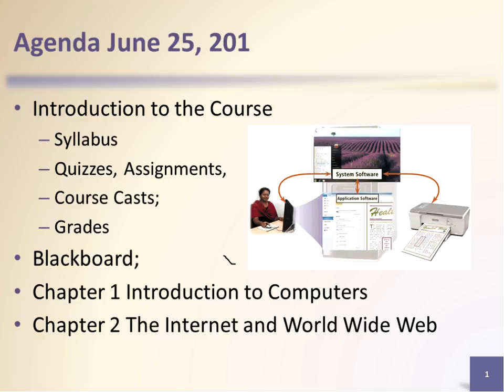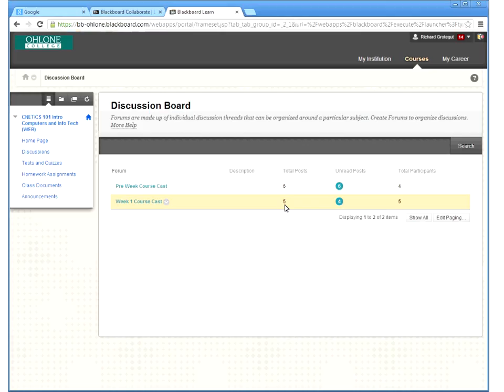All right, so here's what you still need to do this week. We're starting early here. We've got through next Monday. Oh, I lost my Blackboard site though. Let me see if I can go back. Yeah, I'm back on Blackboard. So you've got the discussion. You've got the week 1 course cast. You need to make sure you make that posting on there.